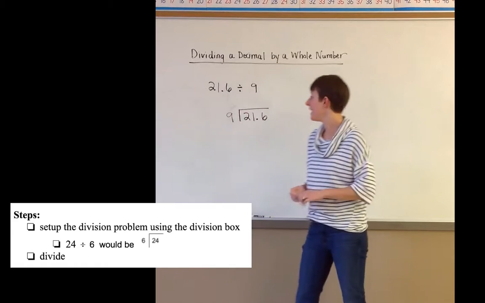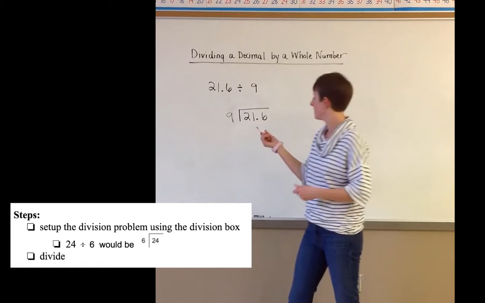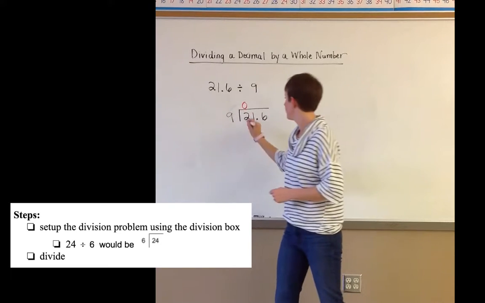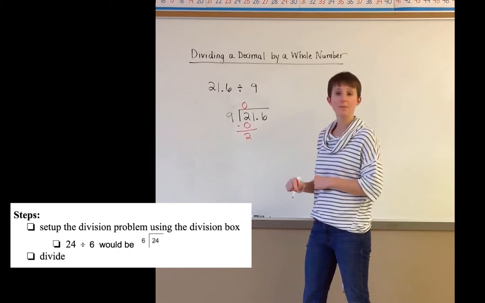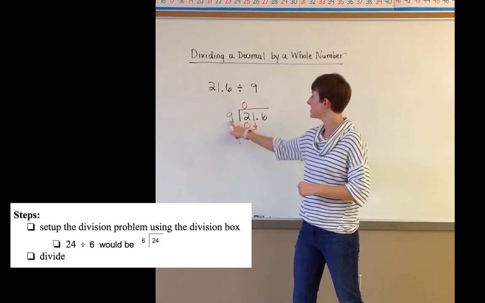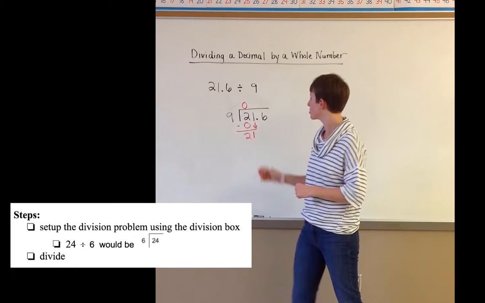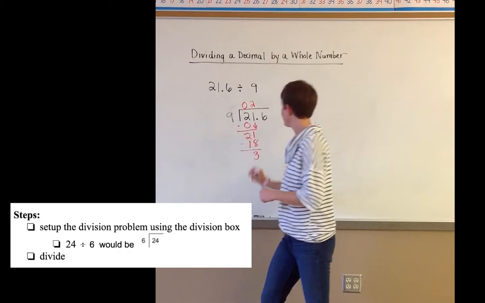Now, I can just divide. I have 2 tens to divide into 9 groups. How many are going to be in each group? I don't have enough for each group, so I've used 0 of those 2 tens. They're going to stick with me. I'm going to break them into 21 ones and bring down the 1 I already have. So 21 ones to divide into 9 groups. How many are going to be in each group? 2. I've used 18. That means I have 3 left over.